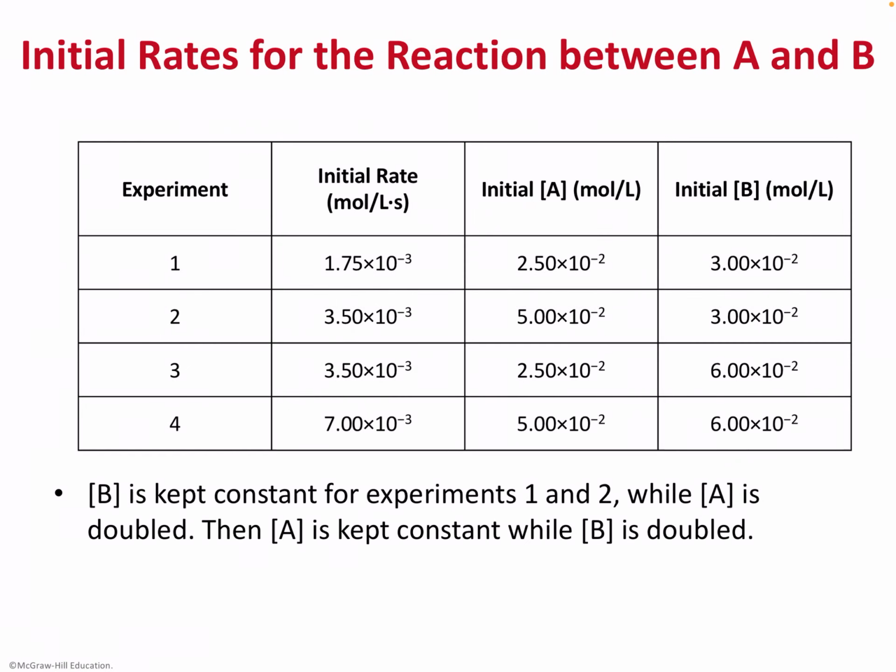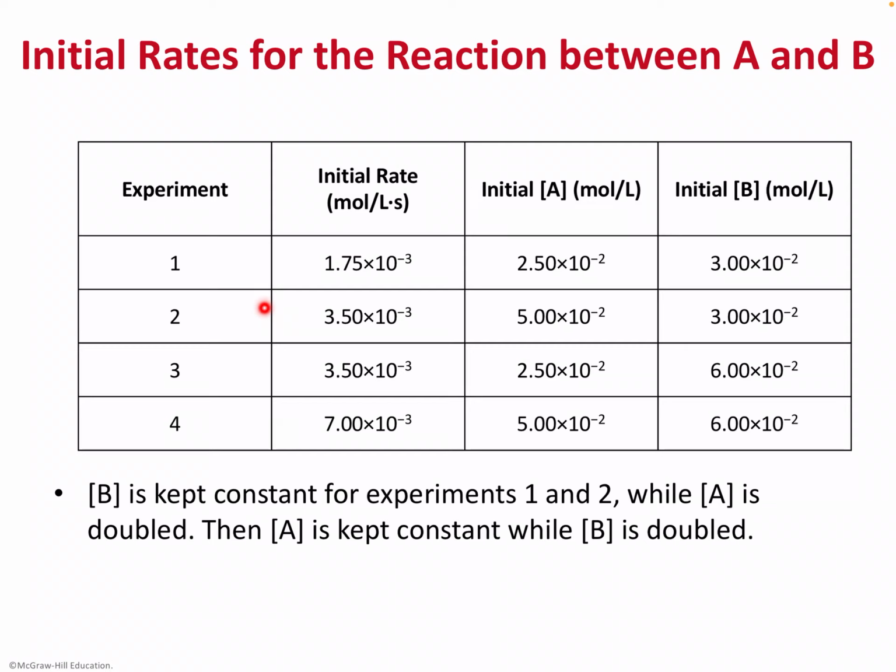And these are some of the data that we obtain by running a reaction like that. So 4 experiments have been done, 1, 2, 3, 4, and these are the initial rates. Remember, as soon as the reactants are mixed, you find the initial rate. We can find this from spectroscopic data. And we know the initial amounts that we put to perform the reaction. Now for experiment 1, initially we put the concentration of A as 2.5 times 10 to the negative 2, and the concentration of B as 3 times 10 to the negative 2. You run the reaction and then you get the initial rate.